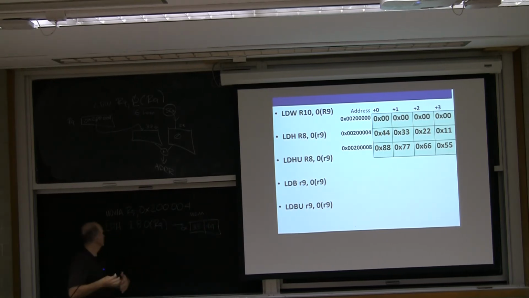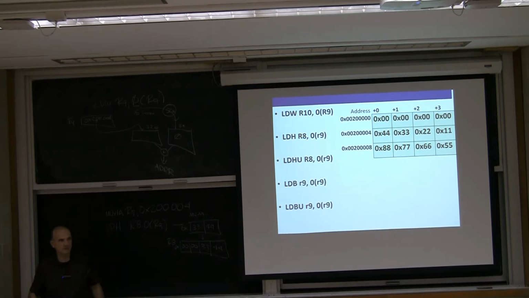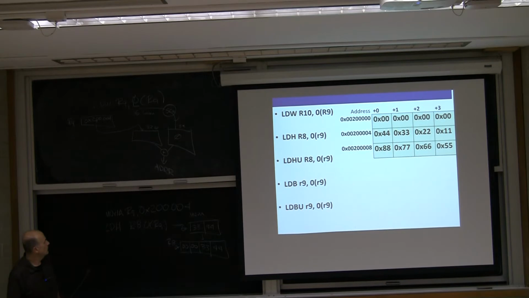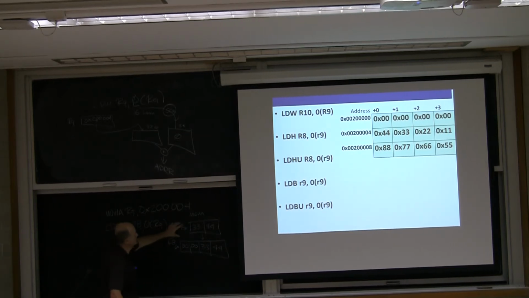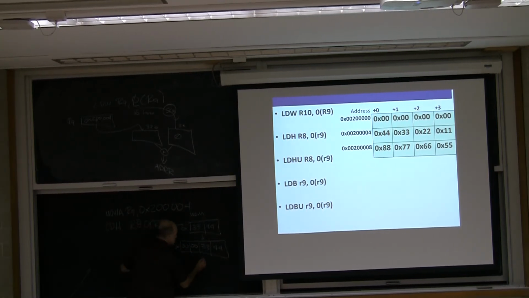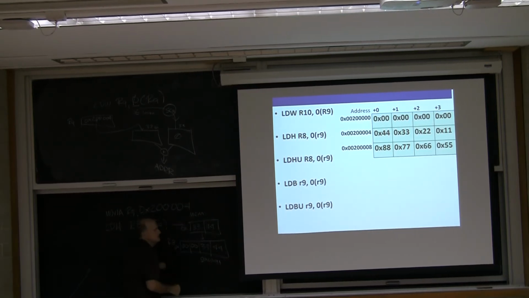And then inside R8, you're going to get 44330000, and this is in hexadecimal. Everything is binary inside the register, okay? Everybody okay with this? That's what's going to happen. We go from 200,004, we get 2 bytes. This is what memory gives us. We sign extend this to 32 bits, because if I were to write this down, it's this number. This is the sign bit, zeros.